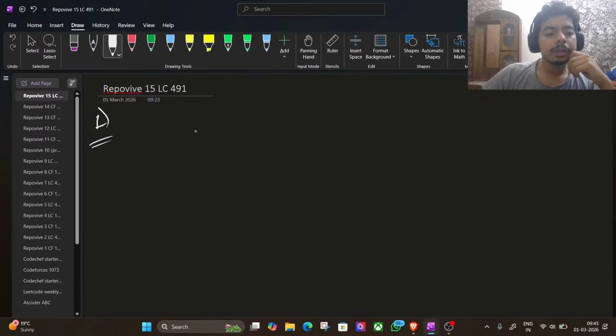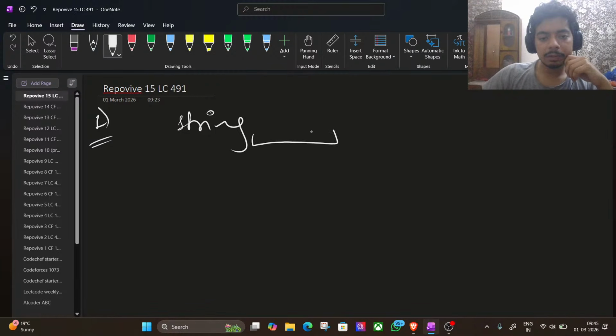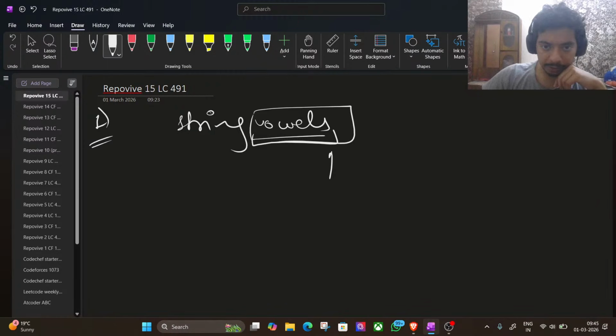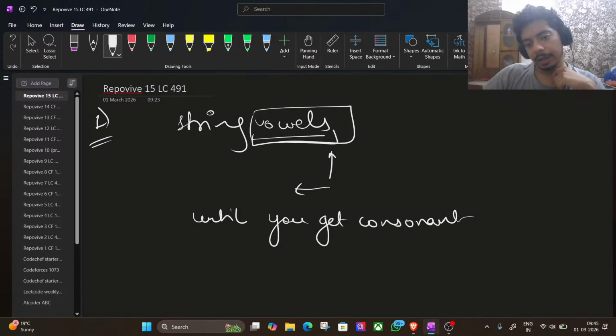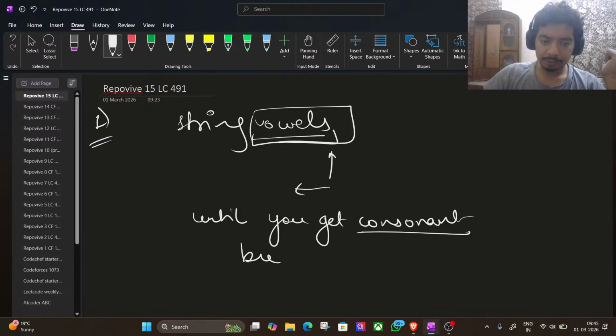Okay, so if you are given any string which contains vowels at the end, how can you remove them? You can make a pointer over the last index and keep decreasing your pointer until you get a consonant. And when you get a consonant, break out.